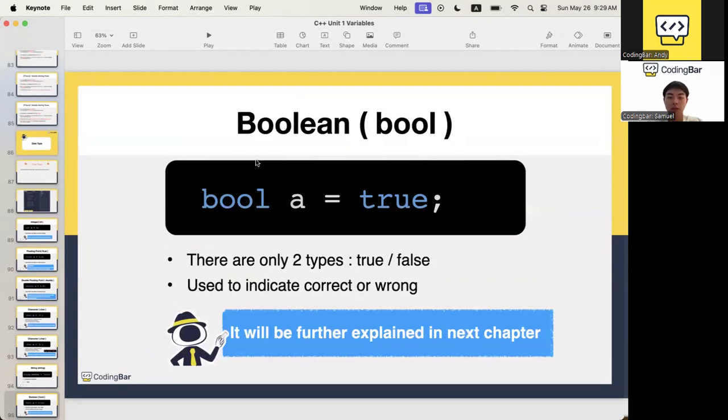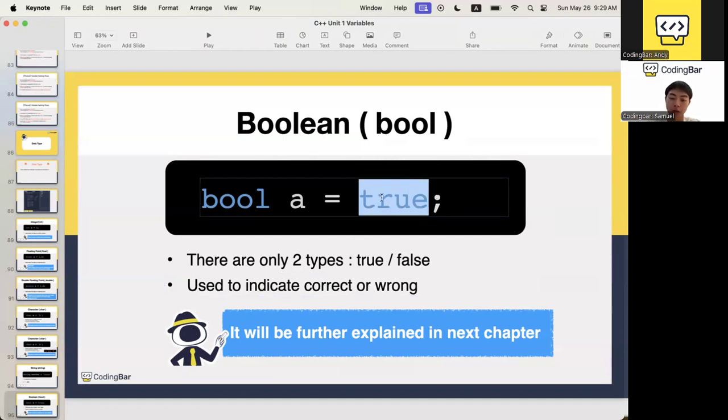And we have Boolean data type. So for Boolean data type, there are only two values, which are true and false. It is usually used to indicate whether our expression is correct or wrong. For example, when you assign something as true, that means your expression is true.